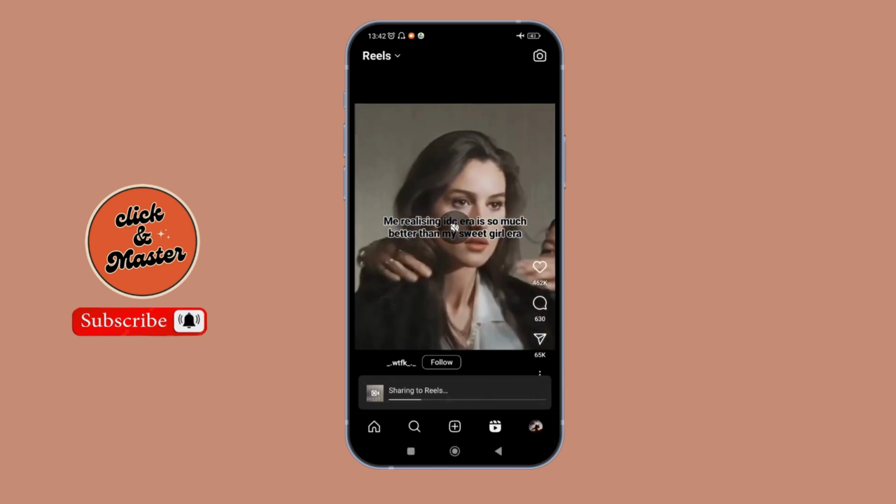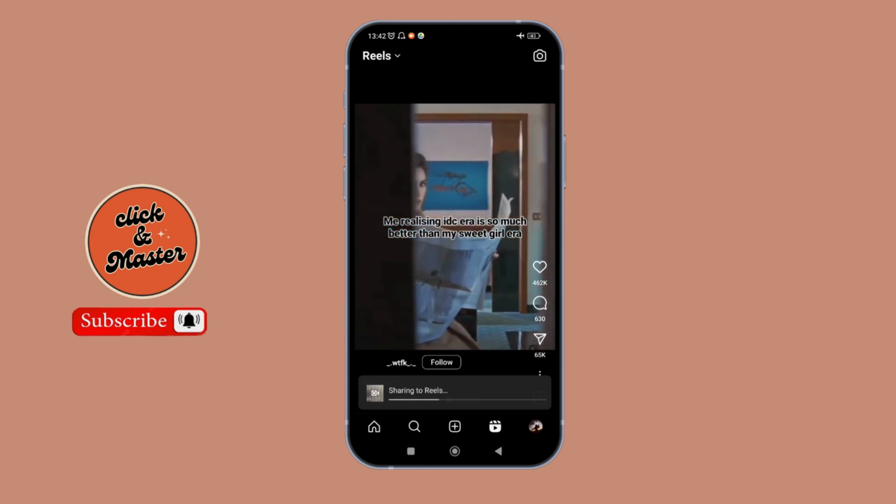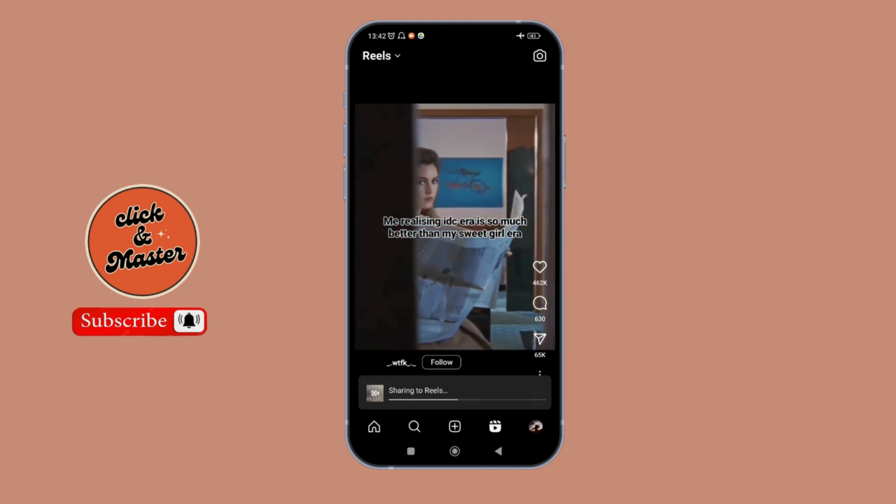Now it will start to share in the Instagram post. Remind you that the Wi-Fi and cellular data has been turned off and it is in the airplane mode, so we're expecting it not to share on Reels or in the Instagram as a post. So we're just gonna wait until it gives a pop-up. So it has given the pop-up that it is not posted, and they will try when there's a better connection.